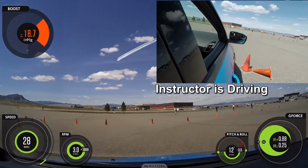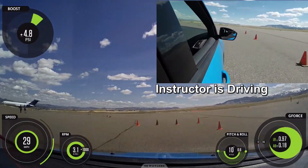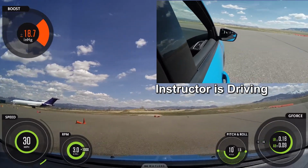Settle it all the way down. Stay tight. Tight arc. That wheel shouldn't move. Feed it in and out. Look at that finish. Rotate back here.